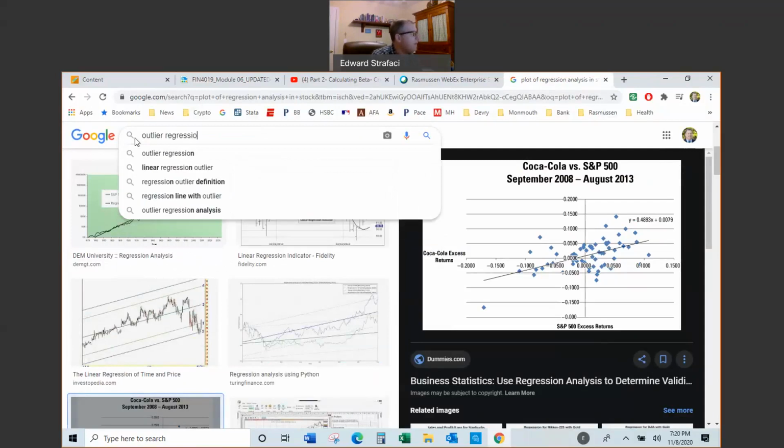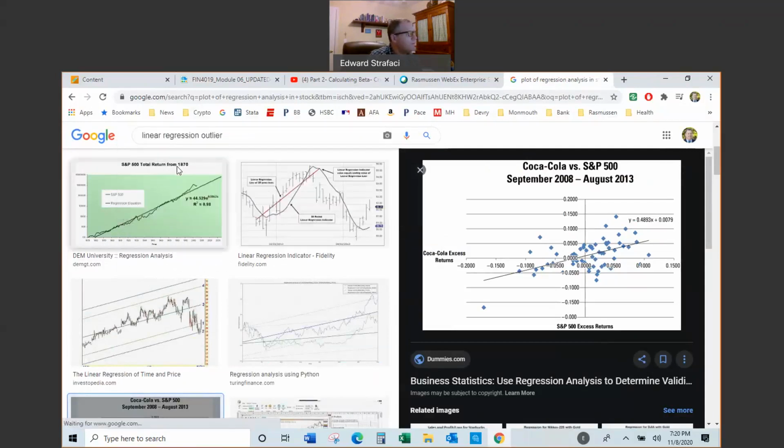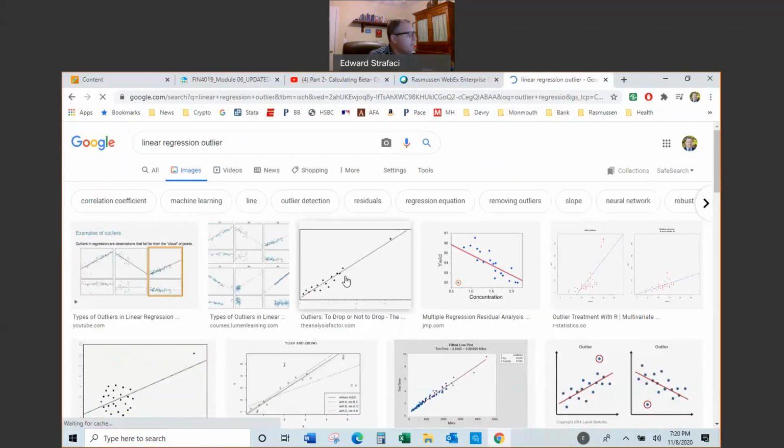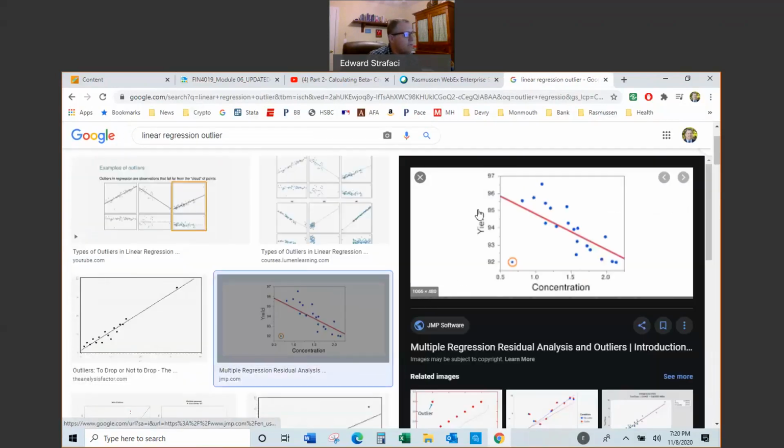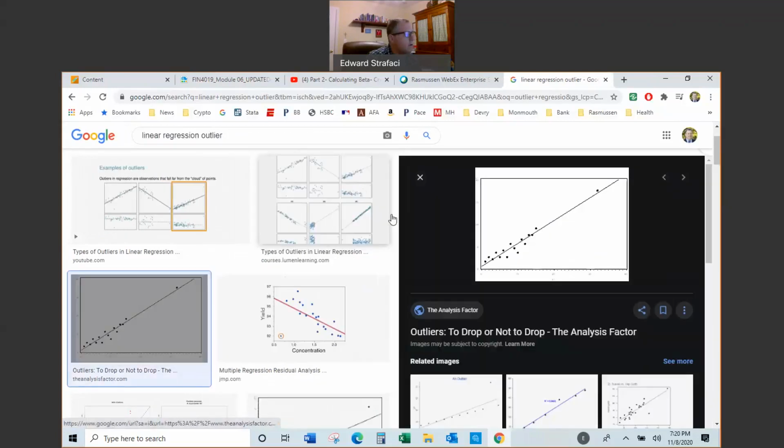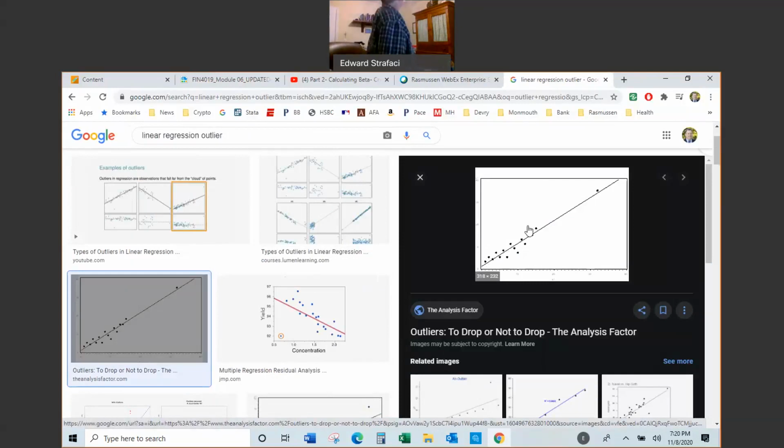What's that? I can have a linear regression outlier. And what does that look like? This is one of the issues I'll have. I can plot two variables against each other. Let's see if I can find an example. Here's one. This is one set of data versus another. Notice a lot of the data is very clean and linear. When I move this up, I have a direct relationship. And that kind of makes sense to me. But up here, I've got this outlier.